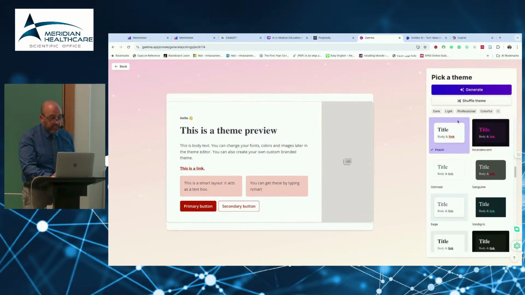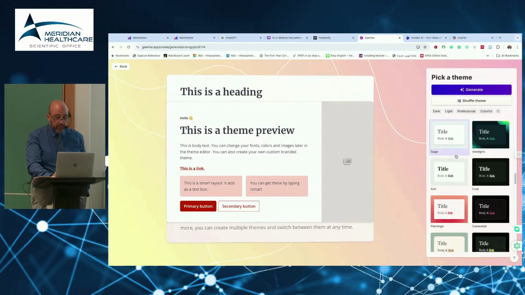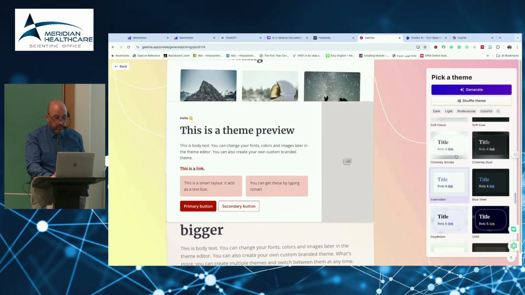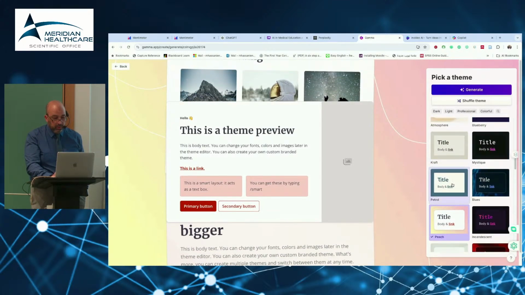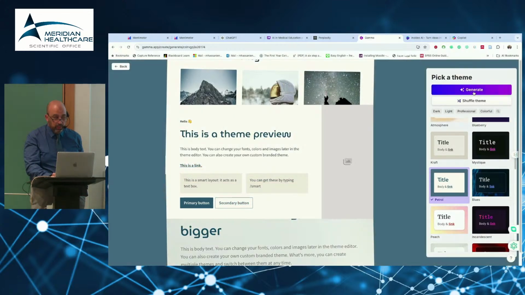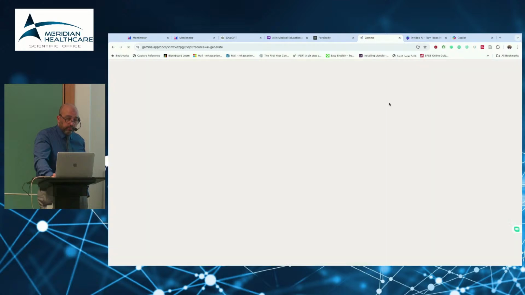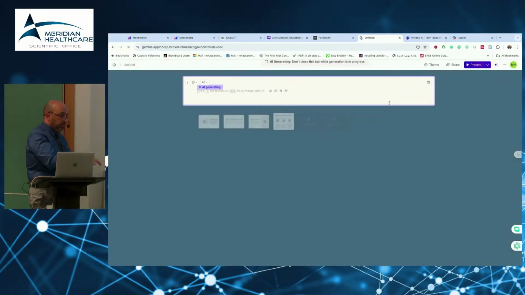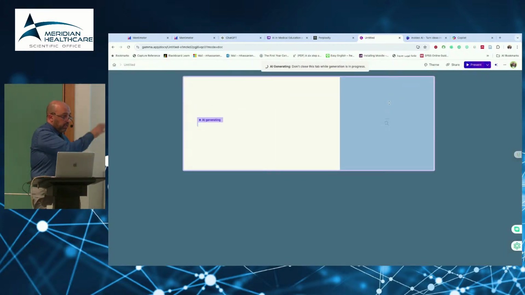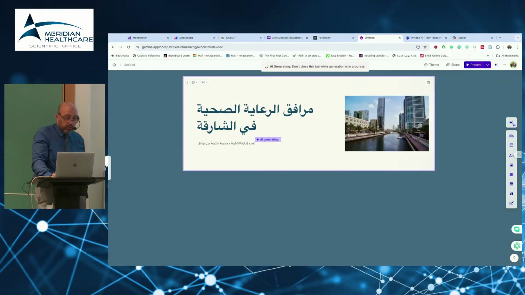It will ask you about the theme. Which theme you want for your presentation. This one, anyone, no problem. And generate. Sometimes you ask it to add the references to your presentation, and it will add them. And in the same way, you can make a presentation for ICR or medical healthcare here and Meridian Healthcare, and it will generate it. So it starts.